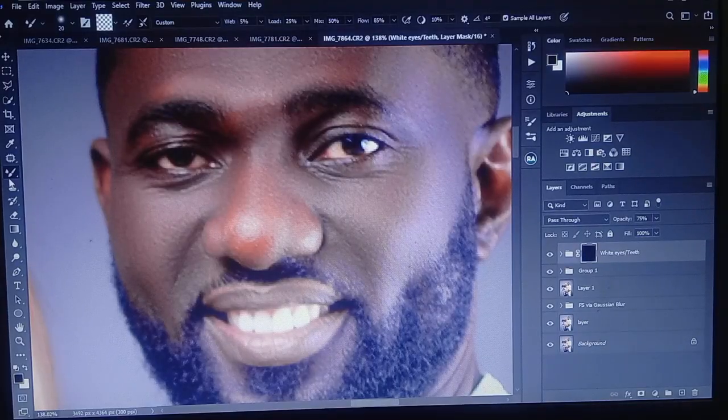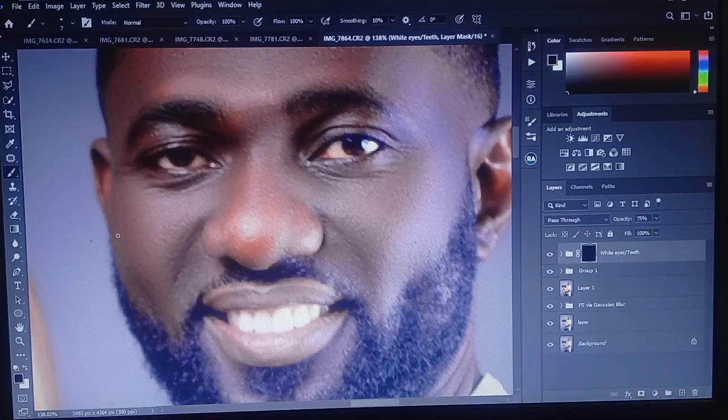So now I come to my brush option. I pick my normal brush. I change the switch panel, background panel, to white. Because here has black, black cannot work on black, so you either use the opposite color, that's black on white or white on black.